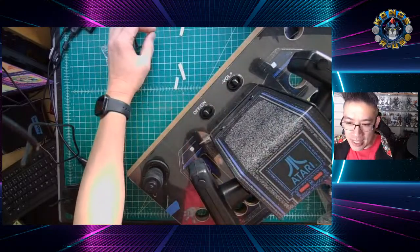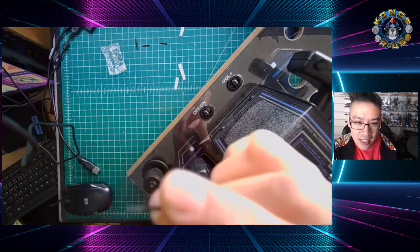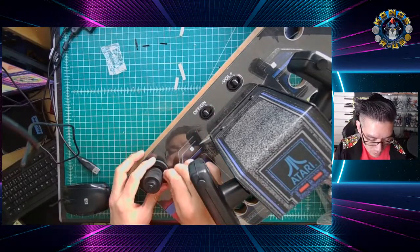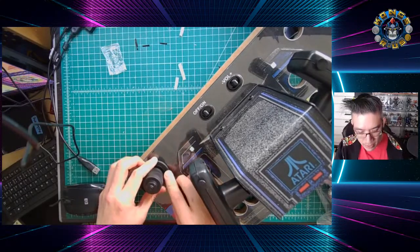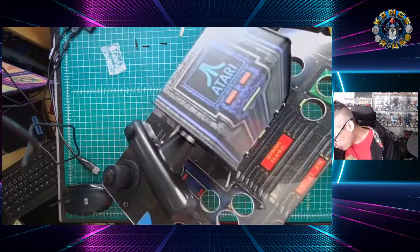What size is the small drill bit? I don't know. When you get this, I'll show you here. This is the size of the screw. So I don't know the exact measurement of that little drill bit. So you just kind of have to, if you have a multi drill bit set, find which one fits the size of the little screw and then go from there. So I would highly recommend that.